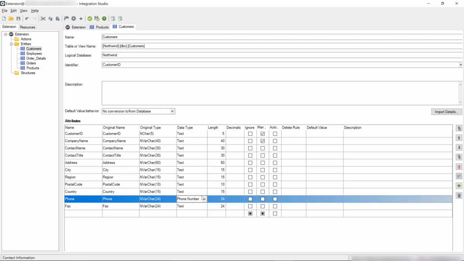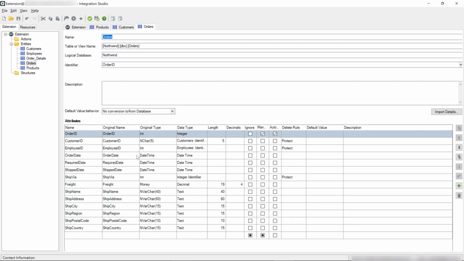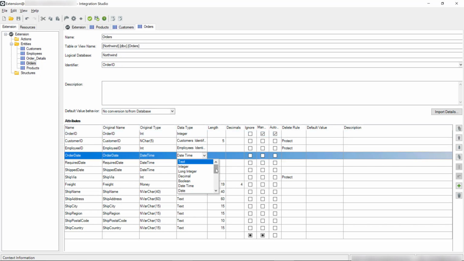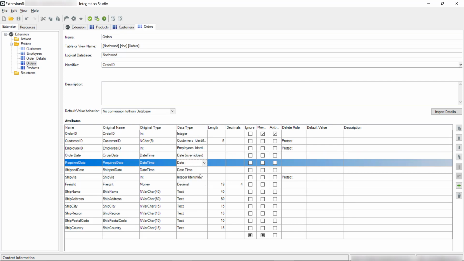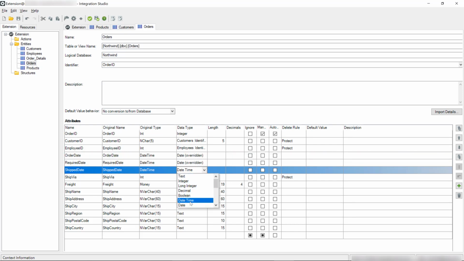There would be other places that we could fix. For example, in the case of orders, there's a few things here that originally were date time that probably really should be dates. So if we really want, we can flip them to dates to make things a little bit more coherent. And obviously we could add a description here if we want a little bit more context for our developers, orders in the system.